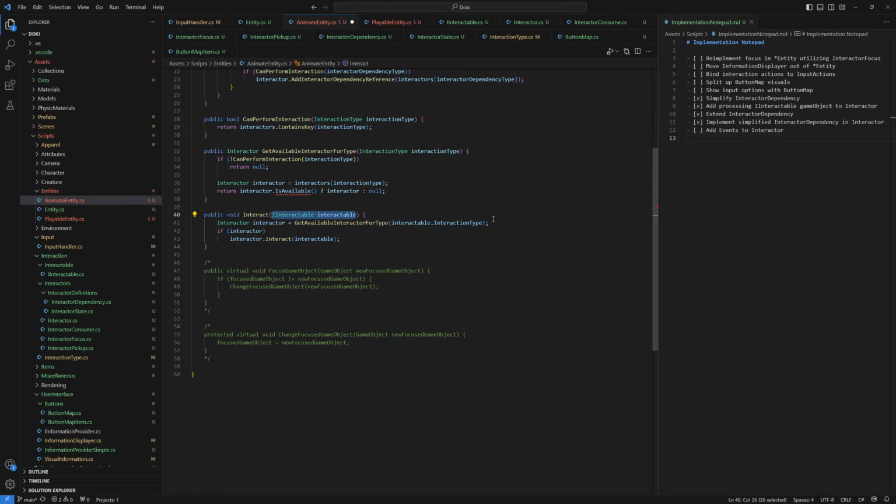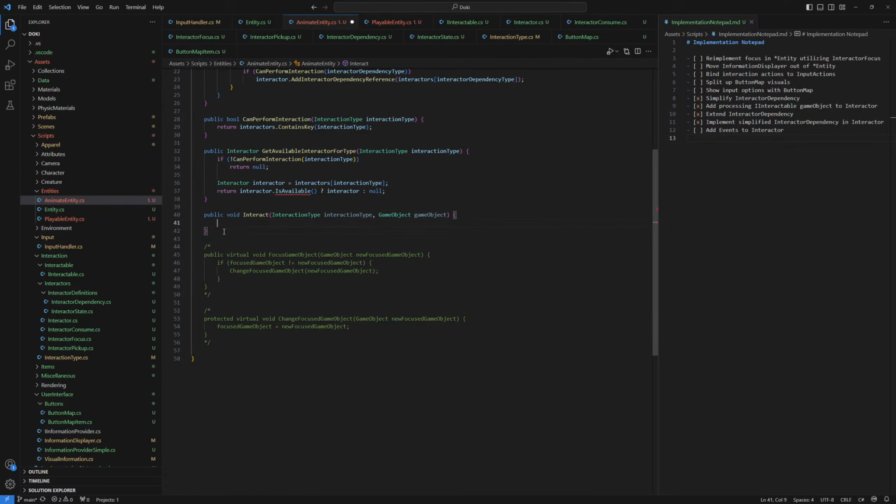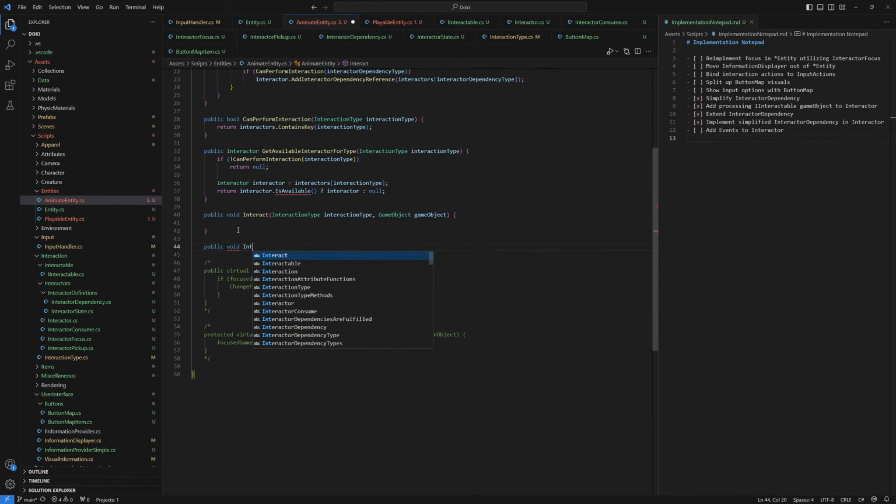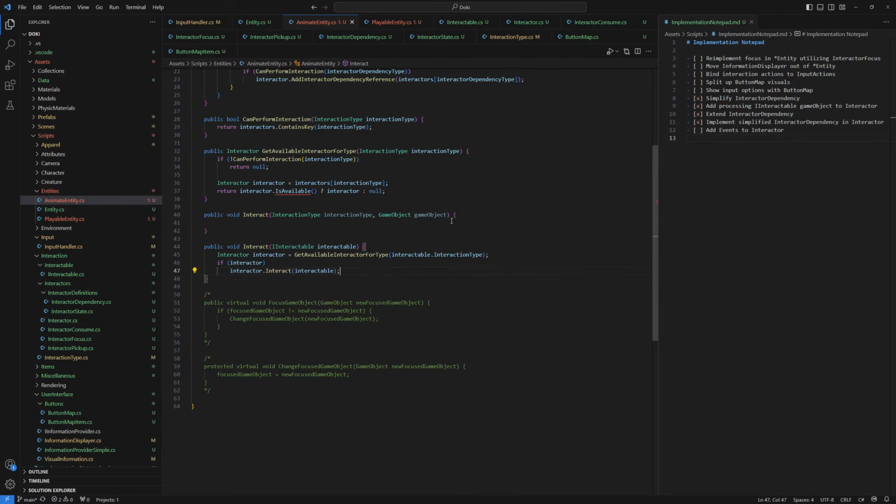Yeah, so I'm thinking about doing interaction type, interact by interaction type on game object. Should have just created a new method because we're gonna have one interact method that only takes an interactor as well, or interactable. Yeah, but there we go.